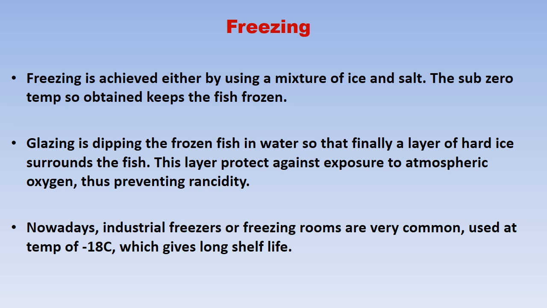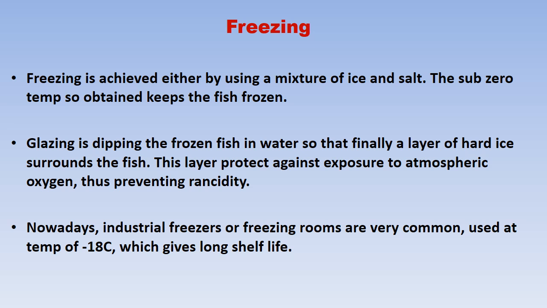There is another technique called glazing, which I have discussed in the first lecture. This is a practice of creating a thick layer of ice at the surface of the fish by dipping the fish in ice cold water or ice with salt mixture layer by layer, and this gives protection from exposure to atmospheric oxygen and prevents rancidity.